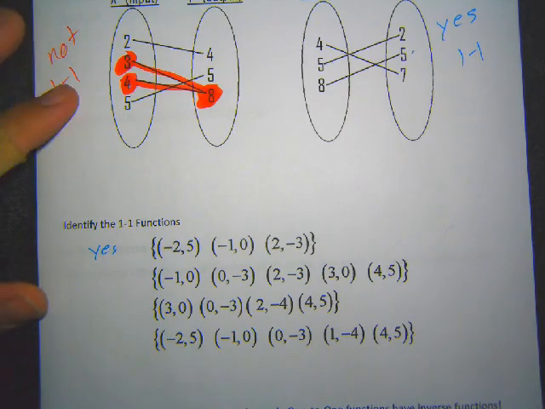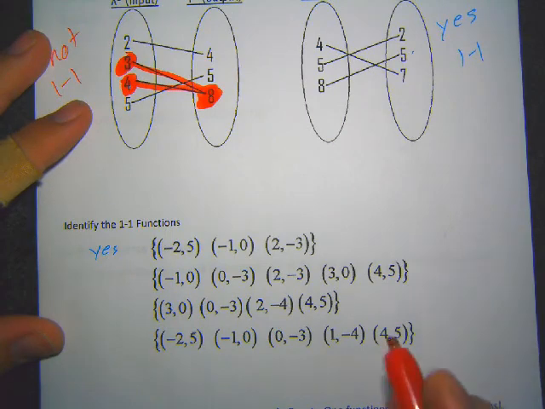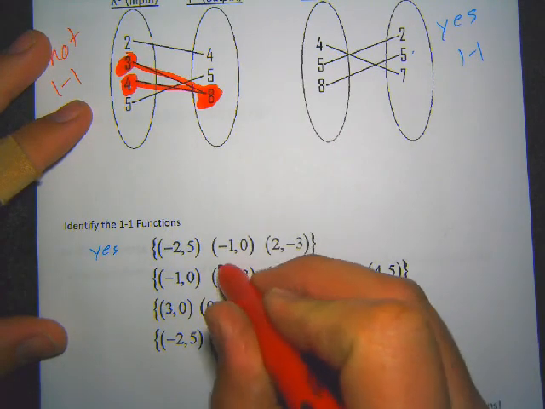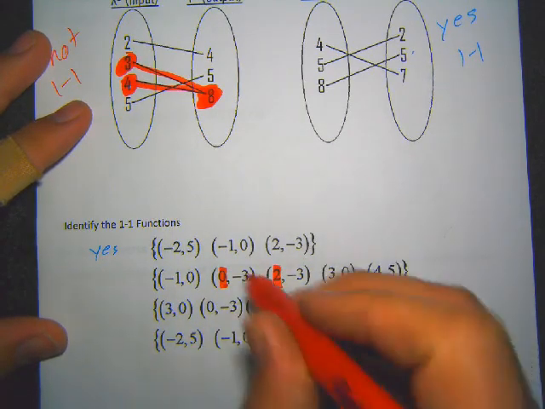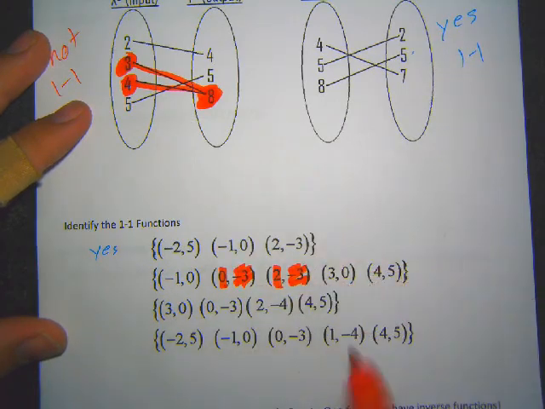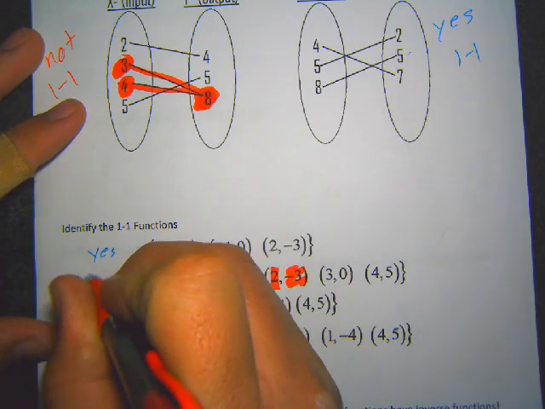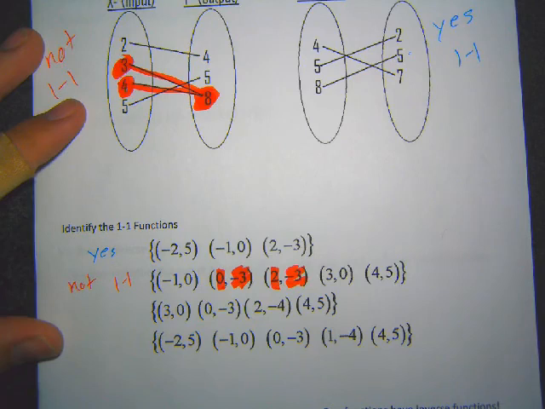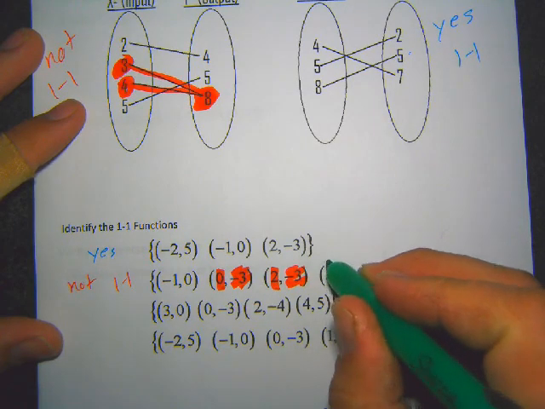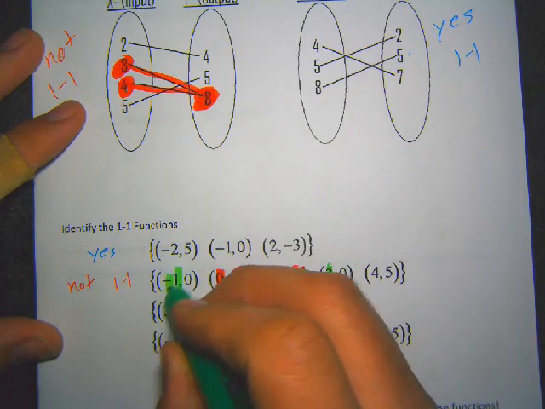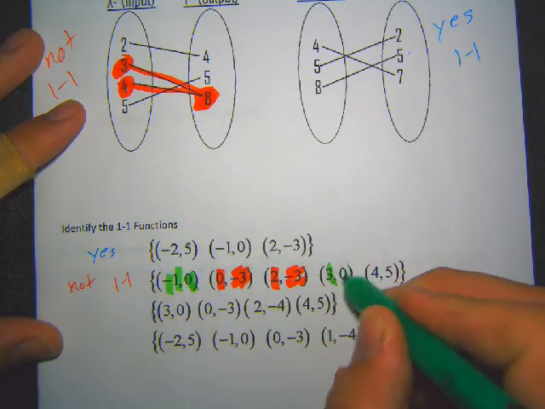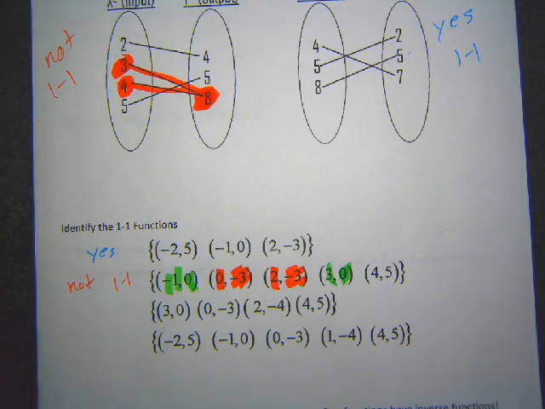The second one here, we can see that there are two different numbers, both 0 and 2, that give us -3. Because we have two different inputs giving us the same output, this one is not one-to-one. In fact, that's not the only reason. It's also not one-to-one because there are two different values that are giving us 0. You can get 0 two different ways, so this actually fails two different times.